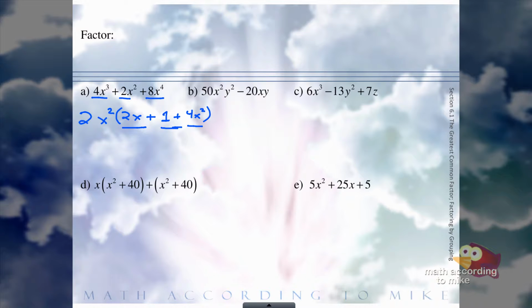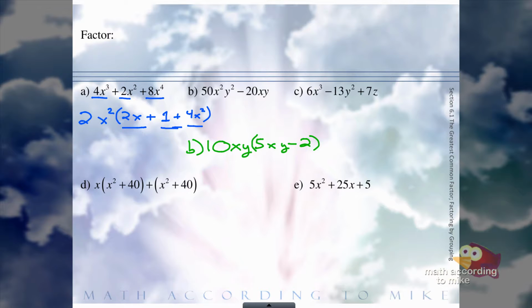In part B, I'll put part B down here. Notice we have a 50 and a 20, just as we had before. The GCF of 50 and 20 would be 10. And we have an x squared compared to x, take the smaller exponent, y squared compared to y, take the smaller exponent. So we're going to pull out a 10xy from both terms. If I take a 10xy from the first term, I'm left with 5xy. And if I take a 10xy again by division from the second term, I'm left with 2. Keep the sign the same, the minus stays down.